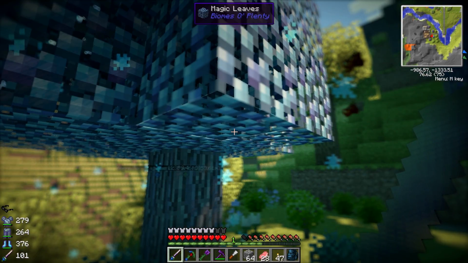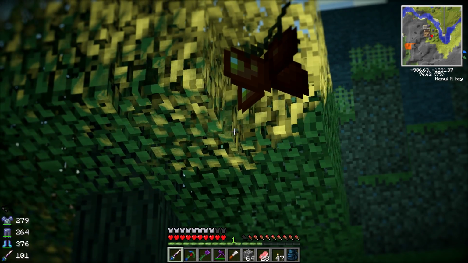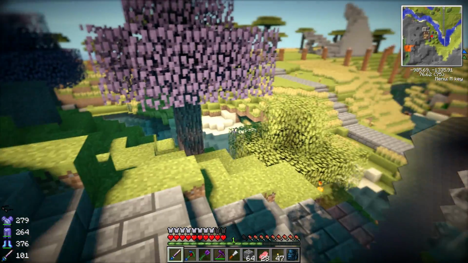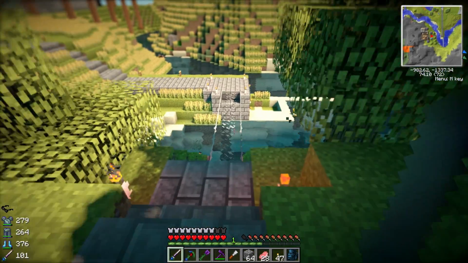So a couple of fluttery little things still. Some of the trees, this tree up here is fluttery. I've maxed out the shaders resolution, so you get some really nice looking shadows, which is really cool.